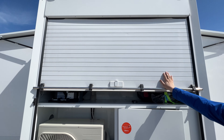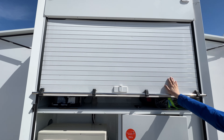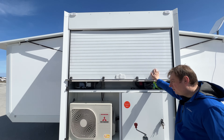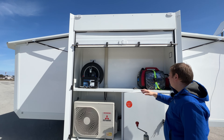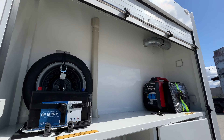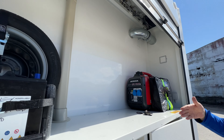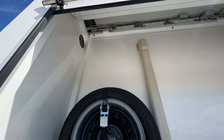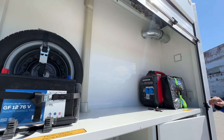In most situations that's more than enough — even at minus 15 degrees it will heat the trailer. Next, let's talk about this rolling shutter. It's a high-quality shutter produced by the company Dover in the United Kingdom — the same type used on rescue vehicles. Under here we have the technical compartment and a large storage area for extension cables, a generator, a spare wheel, a battery, tools, and more.